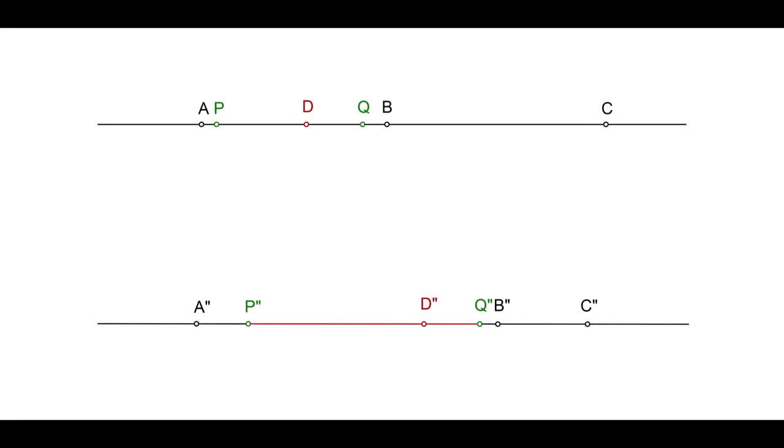We shall show this using the example of projective ranges of points. If we assume that in all or part of the segment A', B', which does not contain C', the two projectivities diverge, a contradiction arises. We call their points of convergence, just to the right and left of the segment where they diverge, P' and Q'. If nowhere else, such convergent points at least exist at A' and B', according to the presupposition.